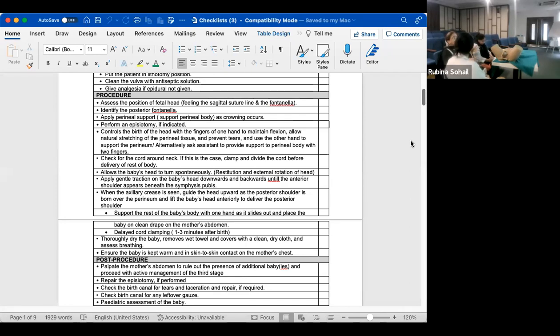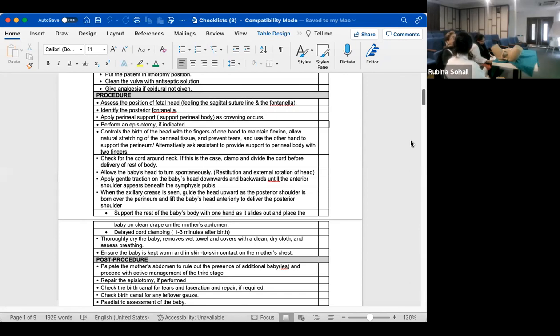So actually, when you have given that injection, you are preparing for the third stage of labor, because the baby's crowning is happening. As soon as the crowning happens, the third stage of labor is ready. In the third stage of labor, there can be two types of management of the placenta. One is active management of third stage and the other is passive management of third stage. We recommend active management of third stage, and the reason for that recommendation is that active management of third stage reduces the probability of postpartum hemorrhage, which is a killer in Pakistan.